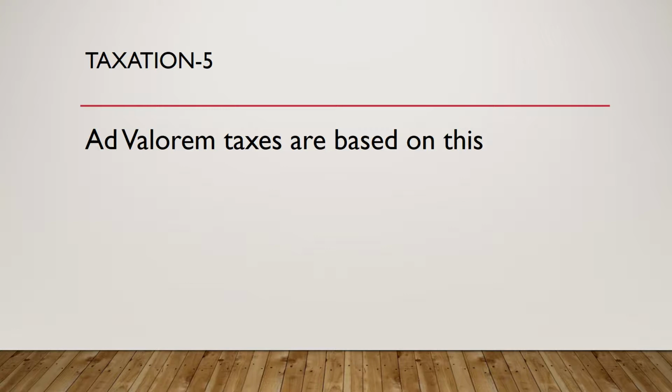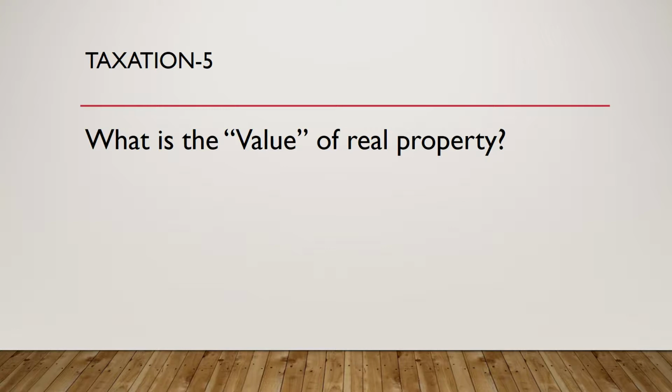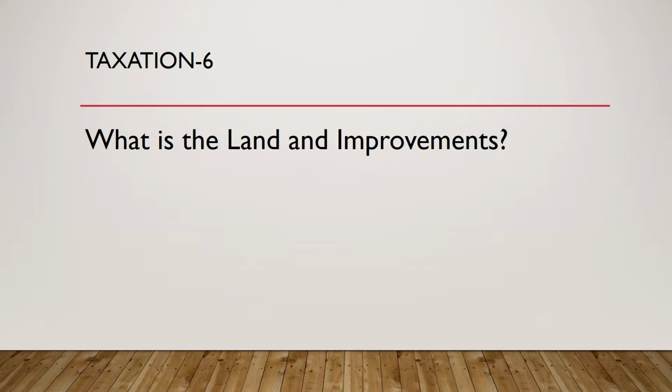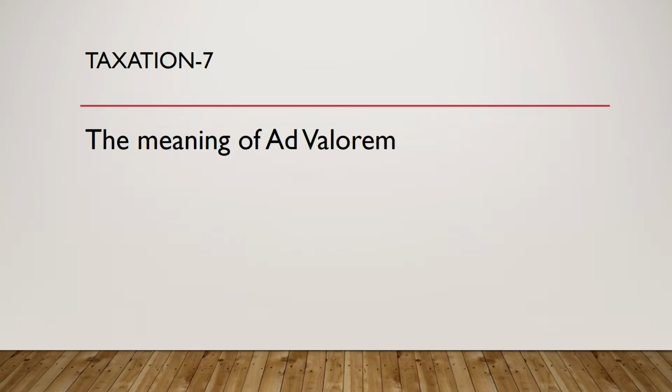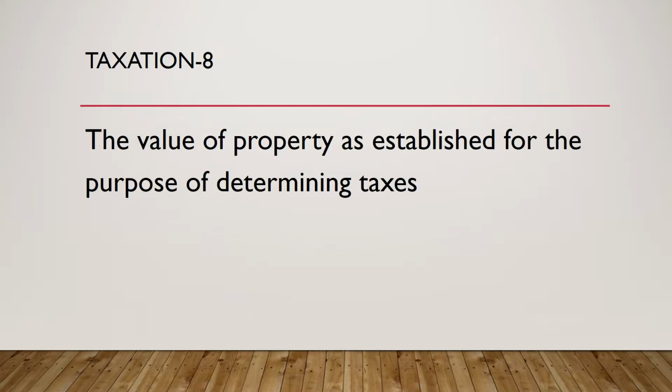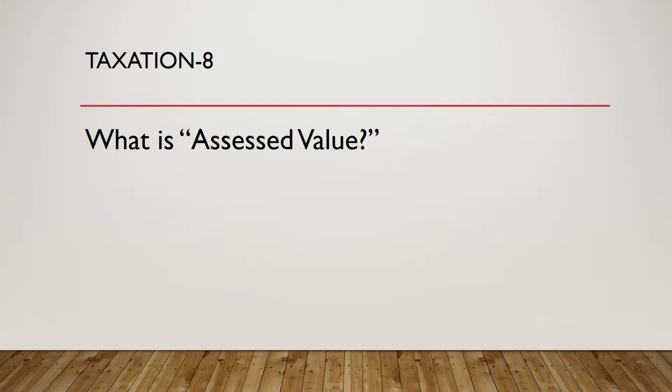Question 5. Ad valorem taxes are based on this. What is the value of real property? Question 6. Ad valorem taxes are based on the value of this. What is land and improvements? Question 7. The meaning of ad valorem. What is according to valuation? Question 8. The value of property as established for the purpose of determining taxes. What is assessed value?